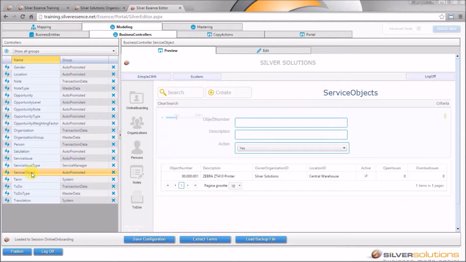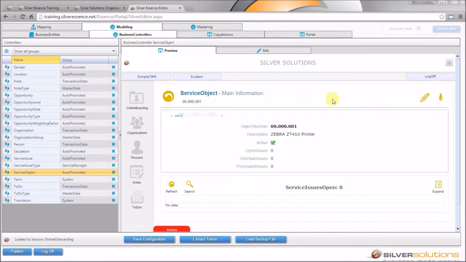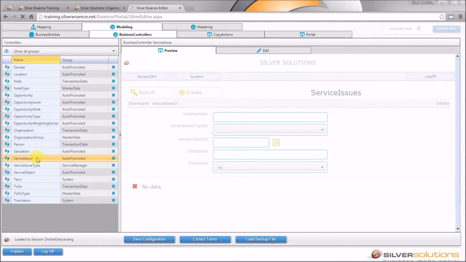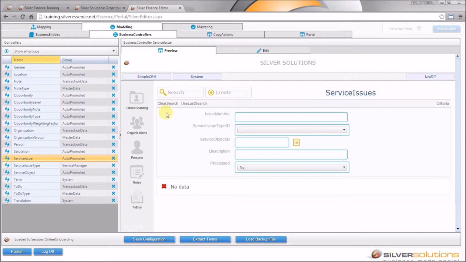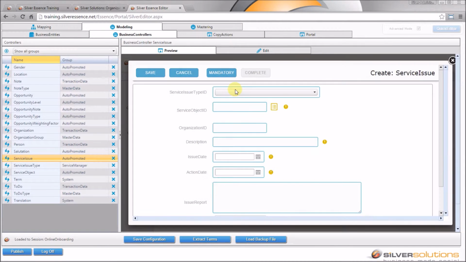Let's say the customer calls and there is a problem with this service object and a service issue needs to be entered. We can check here, are there any other service issues that are currently open? Then we should switch to the service issues, and here we can click the create button.